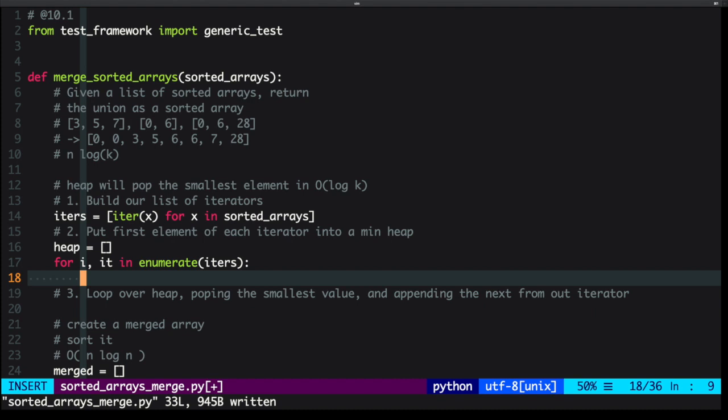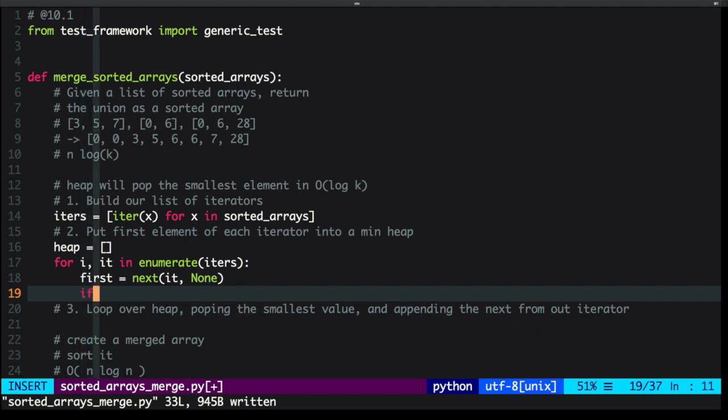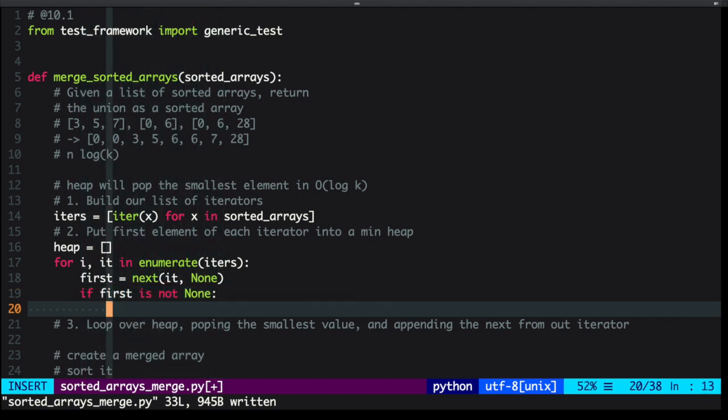We're going to say first equals next of it. By default, this will be none. Then we're going to say if first is not none, we're going to heap push into our heap this first value, but then we're also going to append the index to it, because we do need to index our iterators somehow.